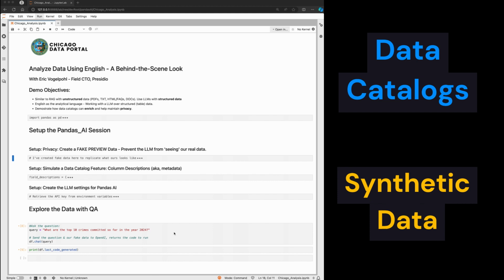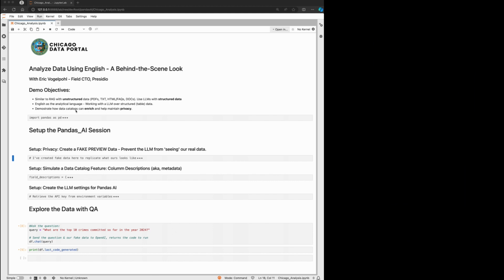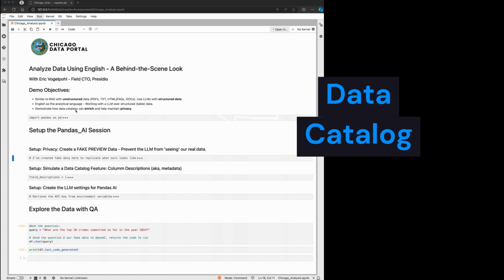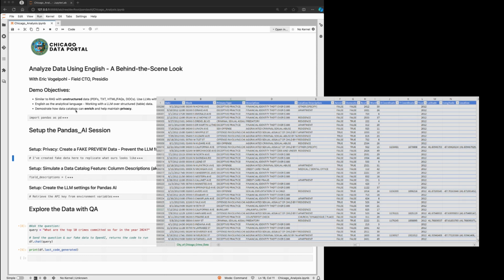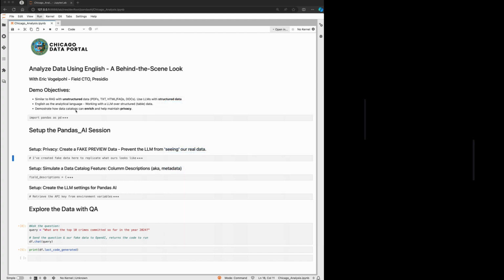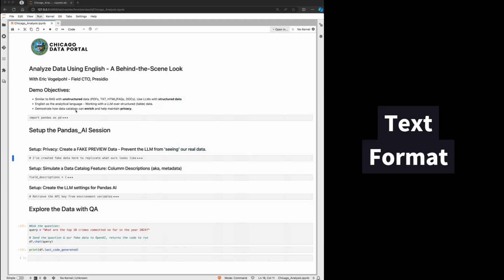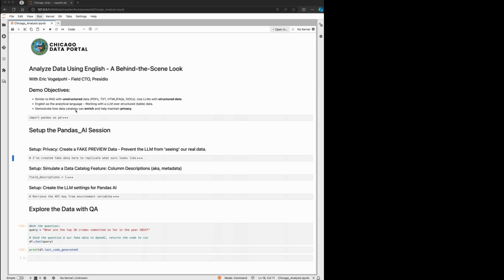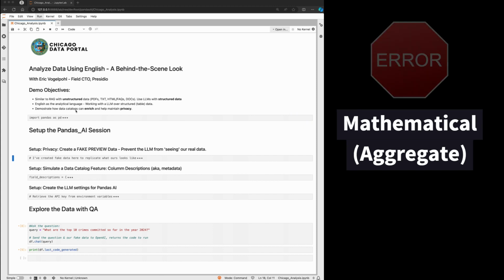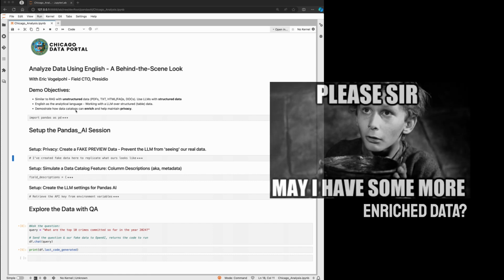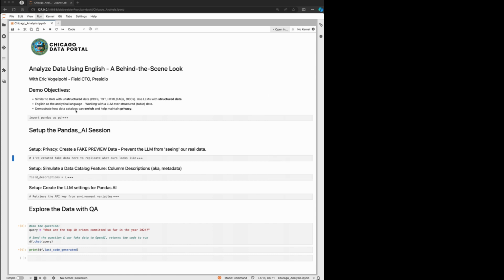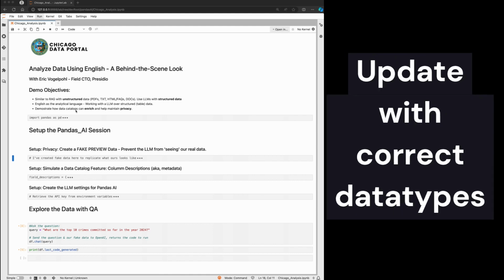In this case, I have a little bit of code that simulates what we would get from a data catalog. The first is an example of our data's data type. Let's say, for example, we have a 10-column data table, and we have one column in text format. If we ask the LLM a general question, it may mistakenly infer that that column is perhaps something it could aggregate. Of course, we would get an error when the tool attempted to run the code that the LLM wrote for us, because the LLM didn't have enough enrichment data about truly what that column is or what it does. So I'm going to provide the LLM the data type for those columns.